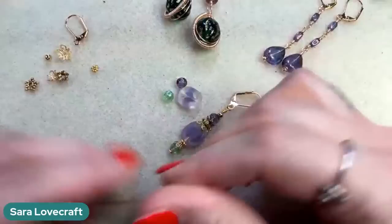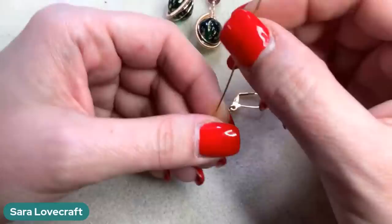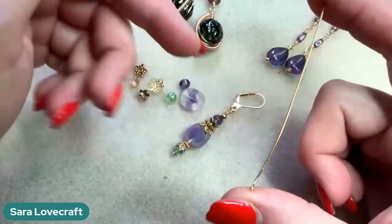I just found some bead caps, some spacers, and a metal bead here to stack up. It doesn't take, again, a whole lot of materials. Now, something about this pair. I needed an extra long head pin for this. So you can use your own wire.